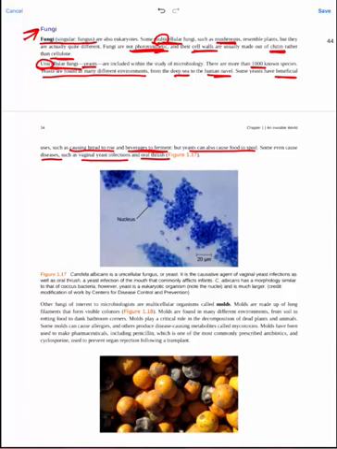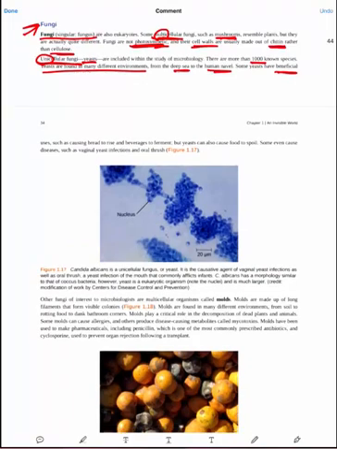We find yeast very helpful, and we actually package it up and sell it in the grocery store so that you can make bread and other items, but it can also cause food to spoil, which we don't prefer, and cause some diseases like oral thrush. Here is Candida albicans, a unicellular fungus or yeast, and that is the one we were just talking about that causes vaginal yeast infections as well as oral thrush, which is basically a yeast infection in the mouth, often found in infants.